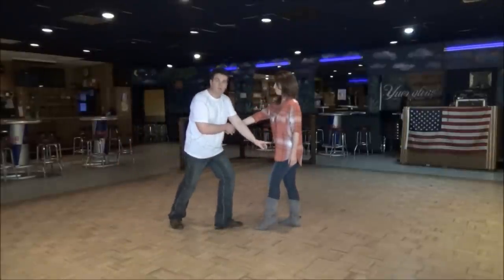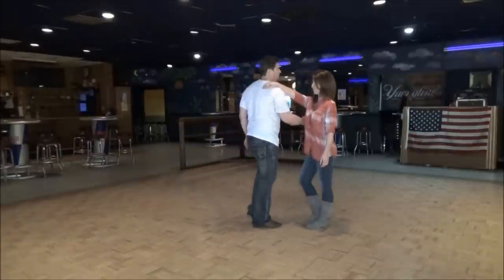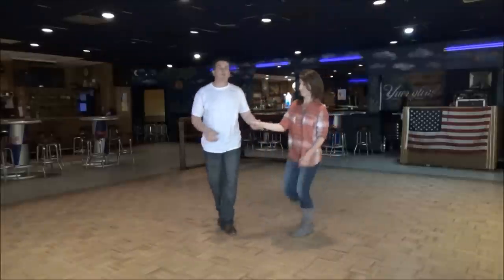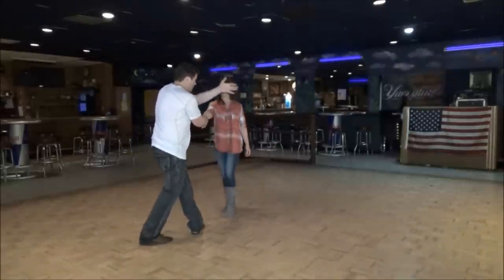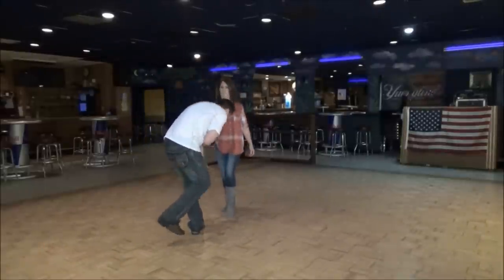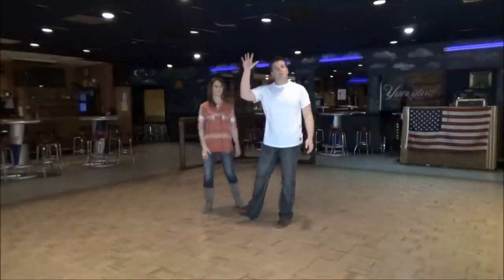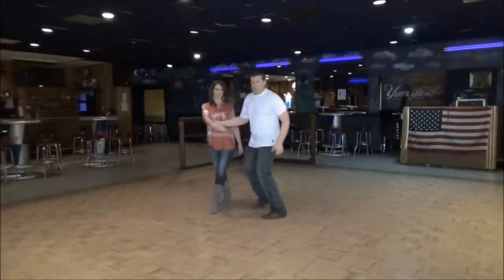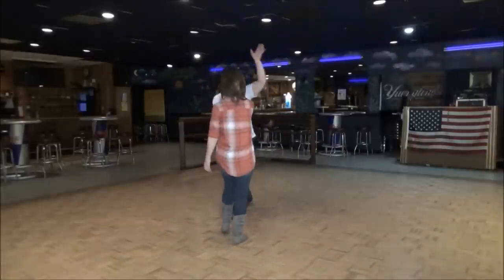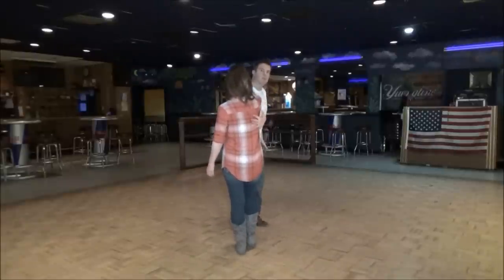The next count is a triple step for her and a triple step for me. But I'm going to take her right hand — when I go off her right hand, I'm going to go five and six. Kind of hard to see going that direction, so going this way: one, two, three, and four — I'll take this hand and loop it over my head, five and six. So now her right arm is up over my head, and my right hand is underneath her right shoulder. Going this direction: one, two, three, and four — take this hand, and go five and six, putting it on the underside of her right arm.